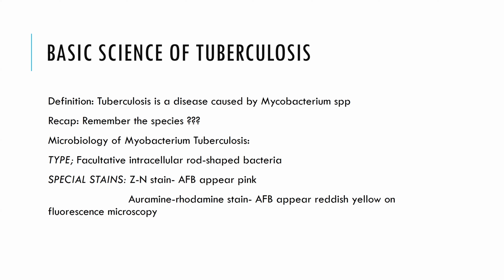And it's important to always build your basic science. Don't ignore those portions in your books. Just go through them, yeah? So auramine rhodamine is a screening kind of test. It gives a screening test. It's cheap, it's readily available, and it's used for screening, but ZN is diagnostic, yeah? So now let's go on to the next one.